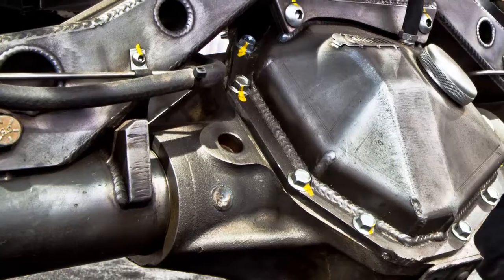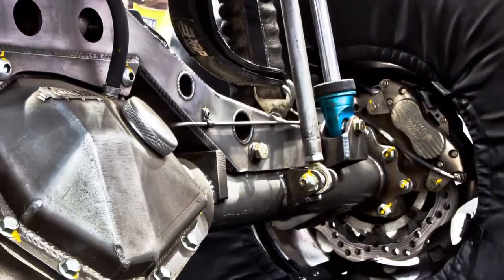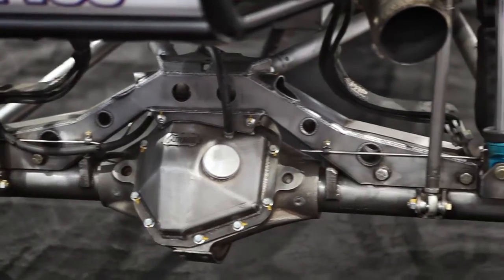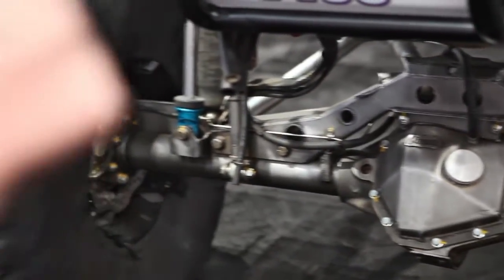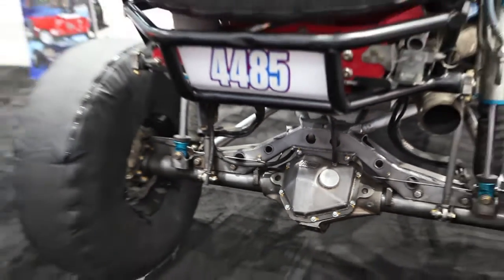On the rear differential you can see it's heavily trussed. This is a special Curry Rock Jock 70 with a 10 and 5/8 inch ring gear — really heavy-duty big tubes, all chromoly. We're running a 40-spline axle inside. It's really heavy duty but it's still very susceptible; we can break these with this kind of horsepower really easily. So it's also key to have Torco fluids in here to keep that ring and pinion alive. We were only getting about 300 miles out of them — now we're getting over a thousand after switching to Torco.